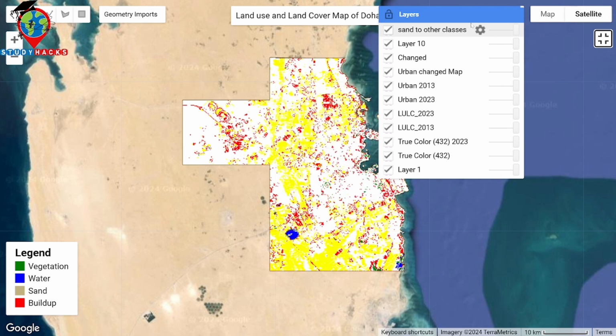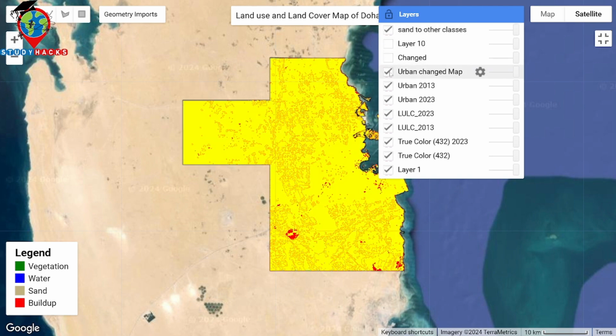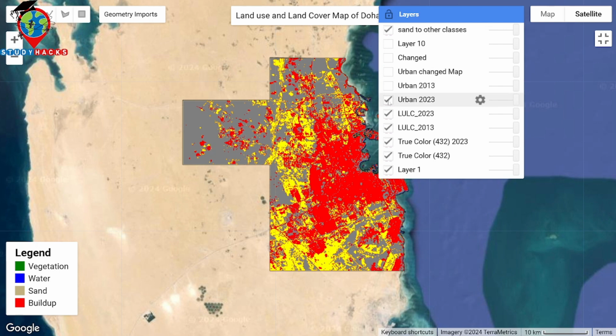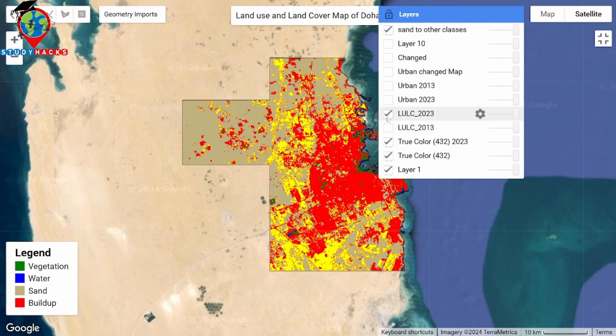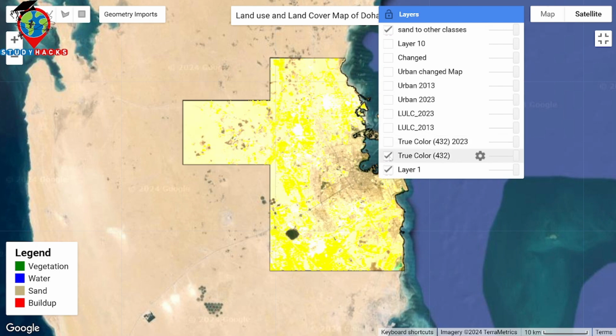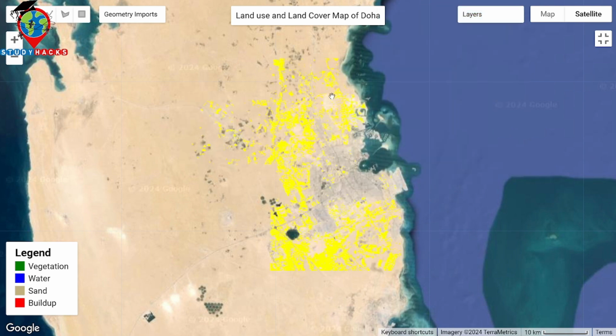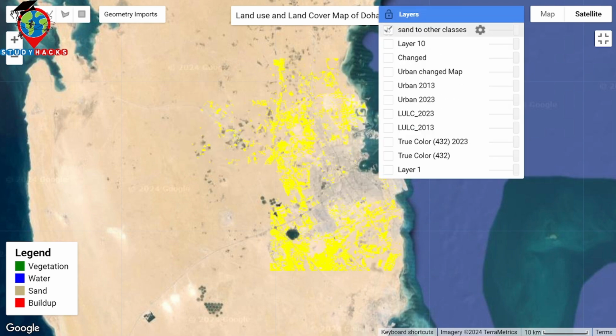So here you can see in the first layer this time there is no background. So just I uncheck all other layers. Okay, here there is no background when I apply the self mask.